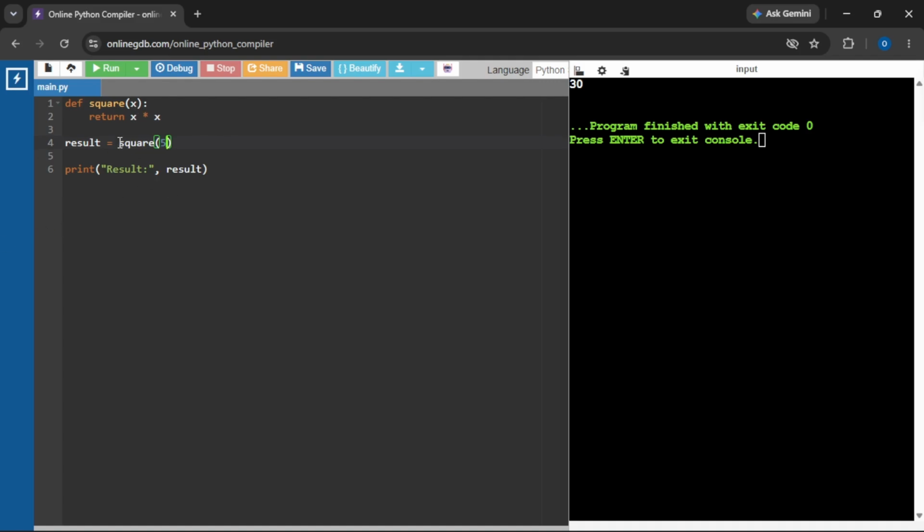Now something different happens. Instead of printing the answer, the return statement sends the value back to where the function was called, and it gets stored in result. So the line result equals square(5) becomes result equals 25. Now the value stored in result is actually 25. So after that, when Python prints the value, it shows 25. Now look at the memory flow shown on the slide.